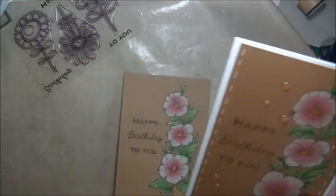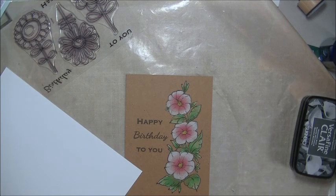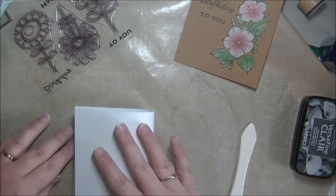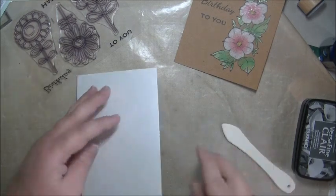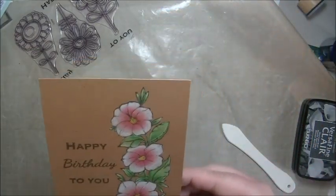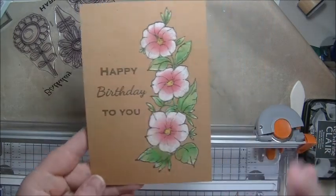So I just took a white base card. I forgot to get it, so I'm gonna do that now. Just gonna fold it, and then I'm gonna take a smidge off every side from that piece of craft cardstock, so that there's a white border all the way around this card. So my base, and then I'm gonna take my trimmer and just take a smidge off every side. I'm not gonna do it on just one side, because then it won't be spaced right anymore.